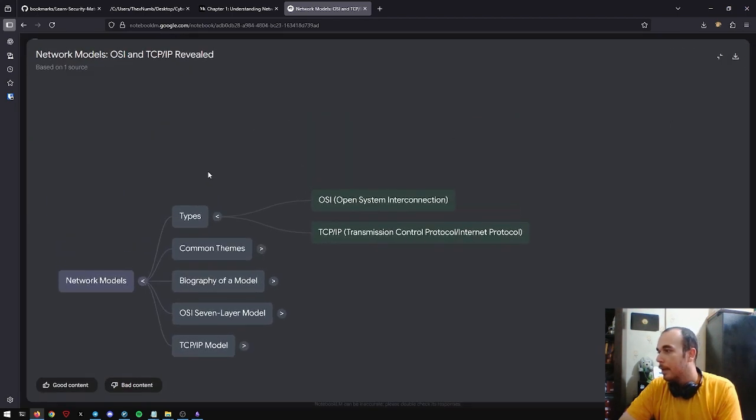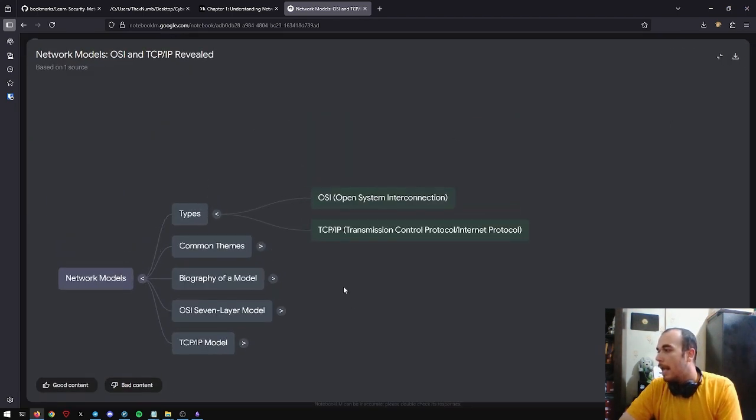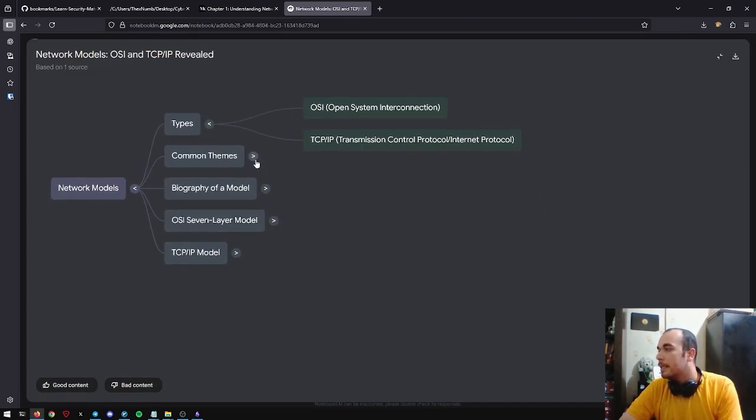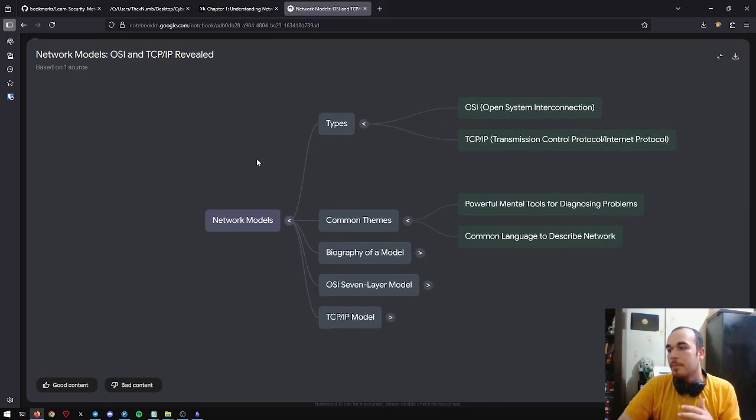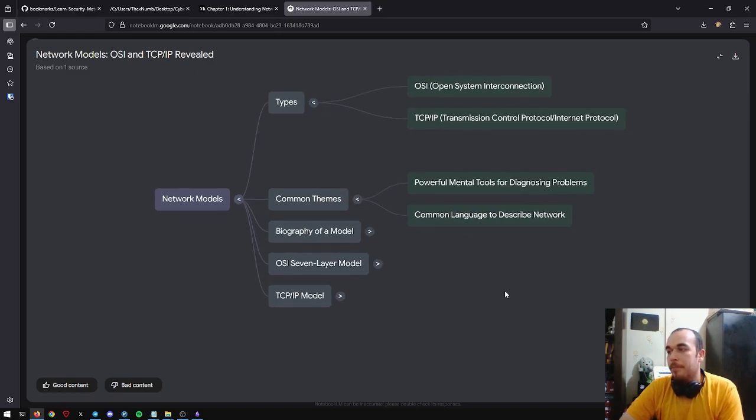The next point is the common theme for network models: they are powerful mental tools for diagnosing problems and a common language to describe the network.